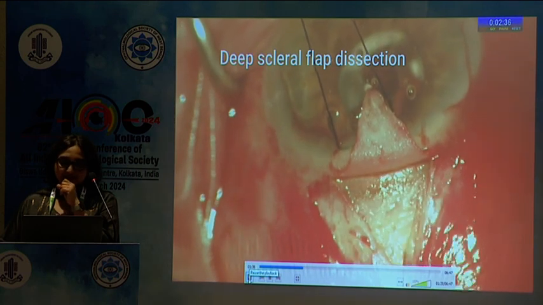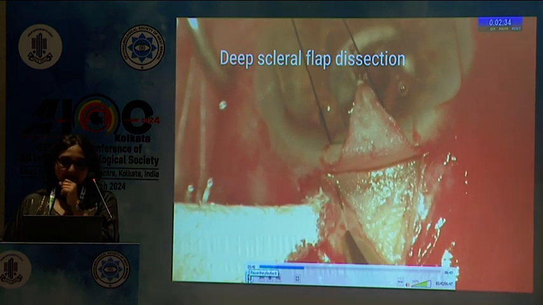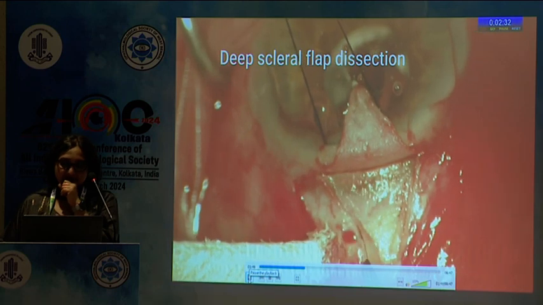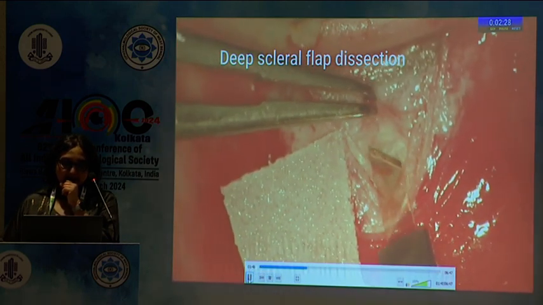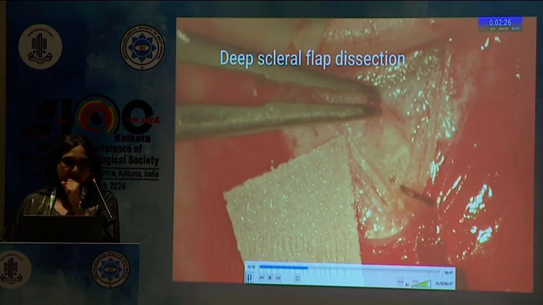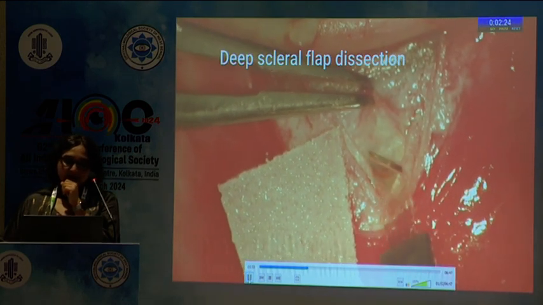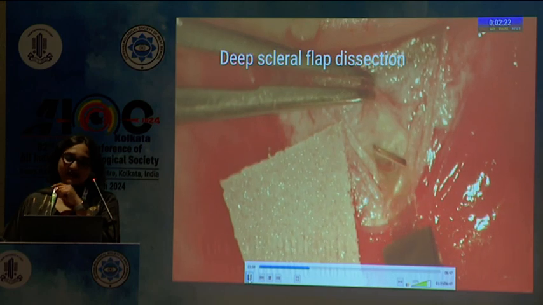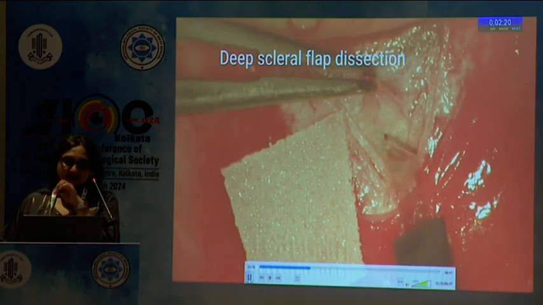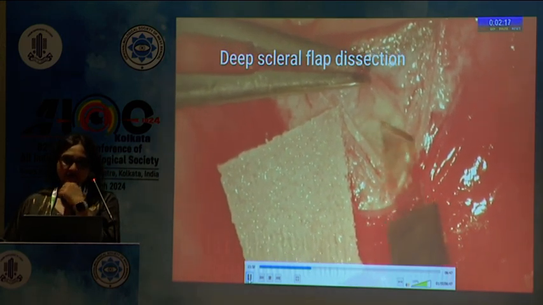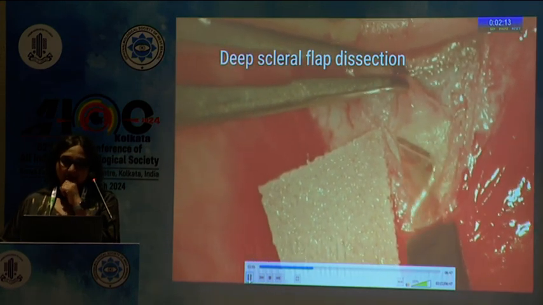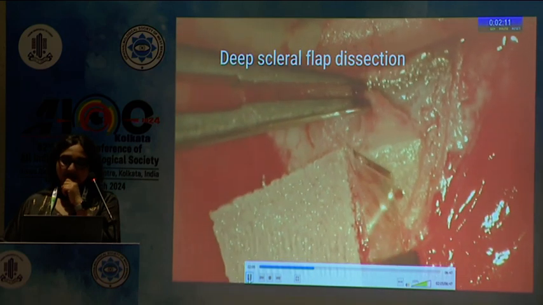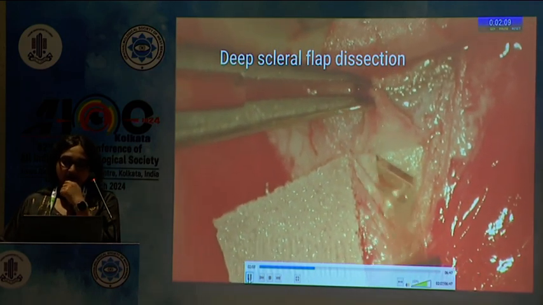This is the deep scleral flap dissection. It's about 4 by 4 millimeters, just inside to create a step. You can again use either the number 15 blade or the diamond blade. You go down to the choroid and then start coming up, so the depth is up to the thickness of the choroid. Even if a little bit of choroid pops up, it does not really cause a problem. You just see the gray reflex and you keep going forward.